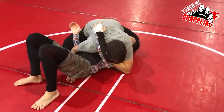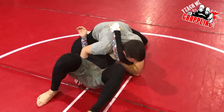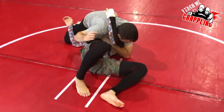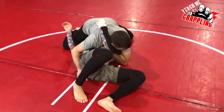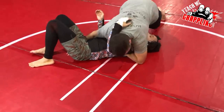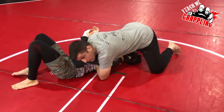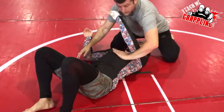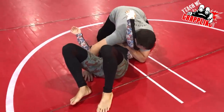See how I just took up the gap? When he moved to his left, I just keep taking up the gap and he keeps running into my elbow right here that is based. He can't go anymore because of the arm control. If he stayed over here, I would start to move and make it tighter. See how I made that adjustment? With my elbow based right here and my hand like this, keeping it real tight, he can't free his arm.